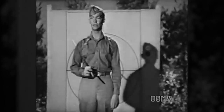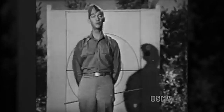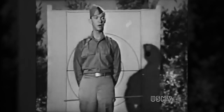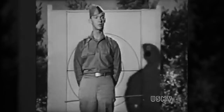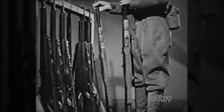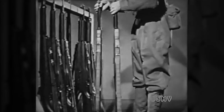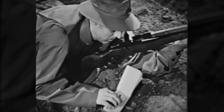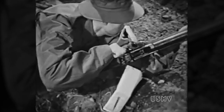You're not ready to start shooting live ammunition until you know how to zero your rifle. No two men are exactly the same. No two men aim or hold their rifles precisely alike, and when a man shoots, he does it in his own particular way. No two rifles are exactly alike either. You can't see the difference between two rifles of the same make and model, but take my word for it — no two rifles have precisely the same effect on the bullets they fire.